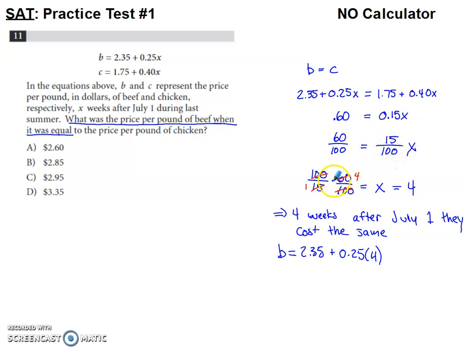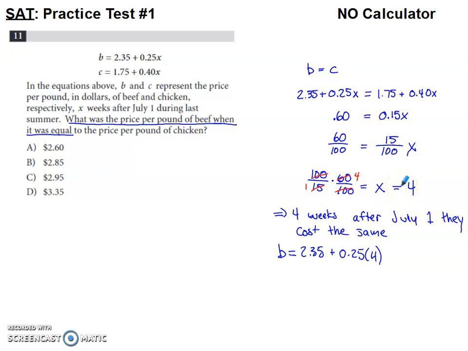Well, dividing by 15 over 100 is the same as multiplying by the reciprocal. So if I change that to 100 over 15 and I multiply this fraction by it, I can cancel these 100s since there's no addition or subtraction happening here. And then 60 divided by 15 reduces to 4 over 1, or just plain old 4. I'm actually kind of surprised that 4 is not one of the options, because if you think about what we just found, we found that x is equal to 4.